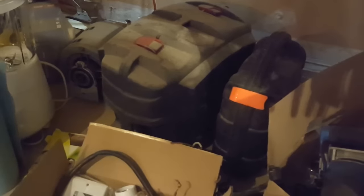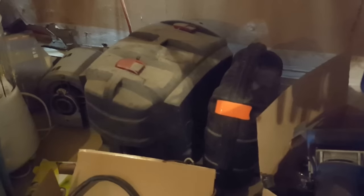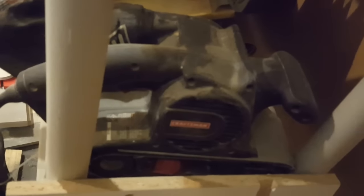Under my workbench is my circular saw — just a skill saw. I got it for $40 fifteen years ago at Canadian Tire when I was building a homemade projector. Over there is my mouse sander, which I use for detail sanding and use all the time. My other sander is a Craftsman belt sander — a 3x21 — and it's a monster. It's really more for leveling than precision work, it's incredibly heavy, but I've been very happy with it. I got it for $20 off Craigslist.